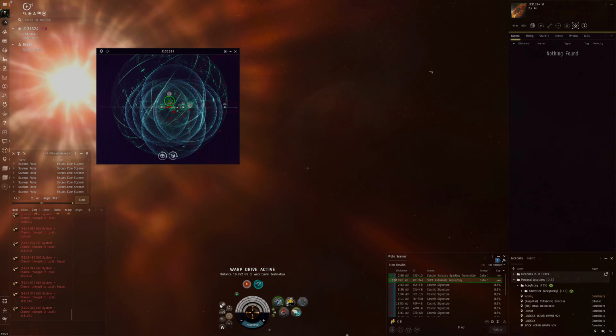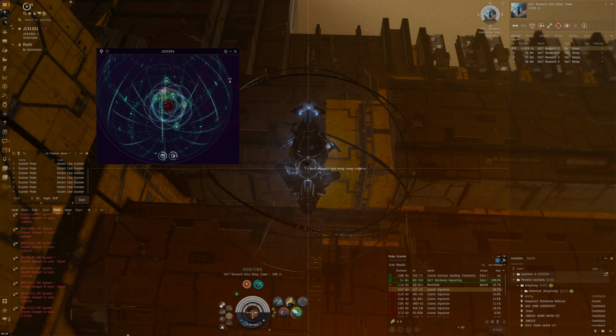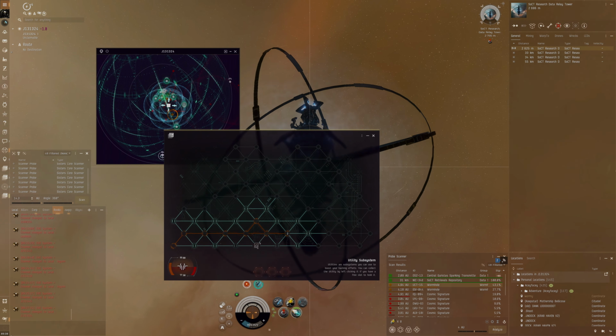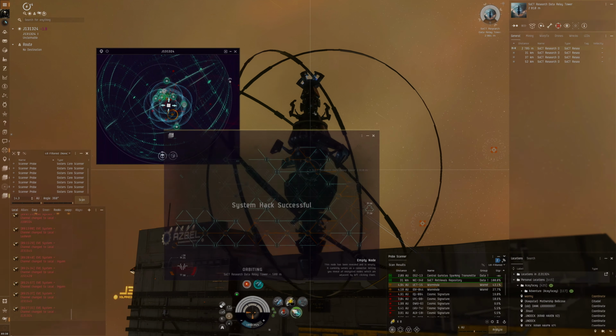There's just me here too as well. Hopefully there's no one decloaked that's going to wreck us. Orbit 500. Let's go. So it looks like a pretty difficult type of grid here because there's a lot of nodes. There it is, system core.